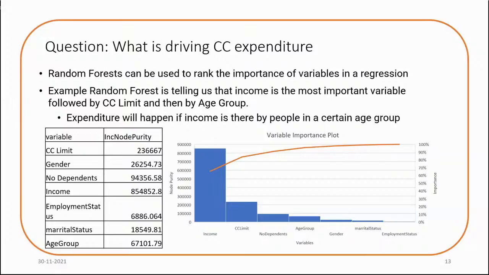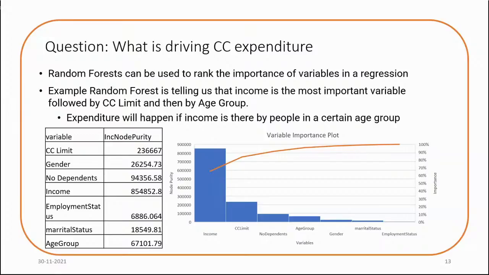And the result we have found is that the biggest factor determining the result is income. People who have higher running income, not the wealth, spend more. Wealth is a very different thing, and it is not considered in the random forest. So to predict spending, the most important factor is income.